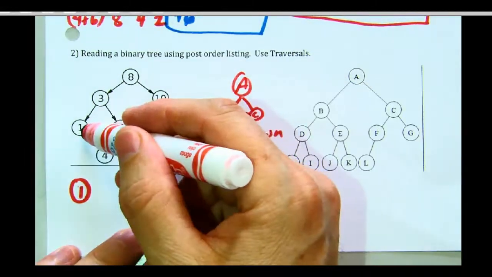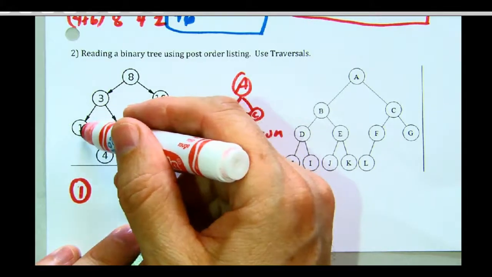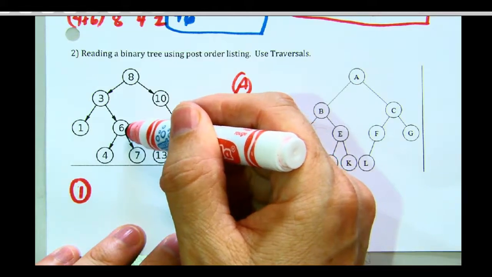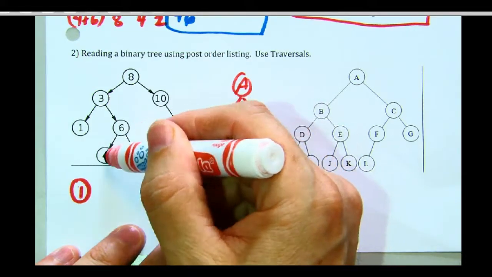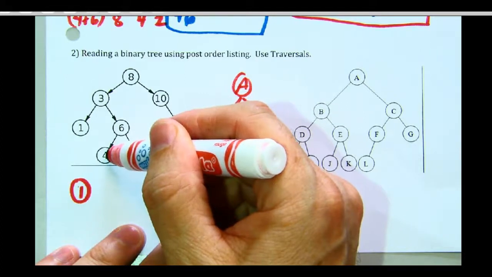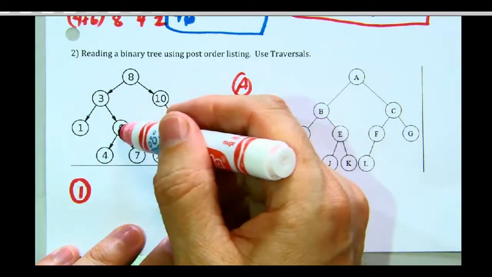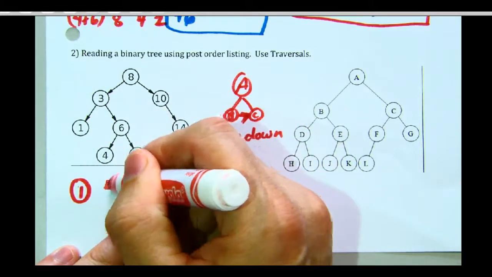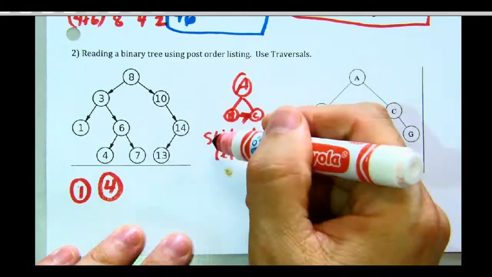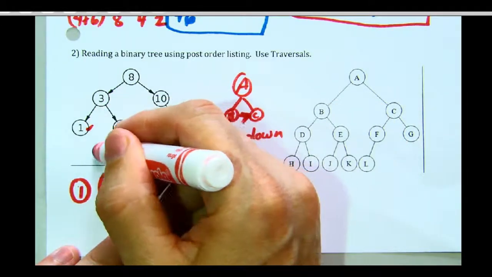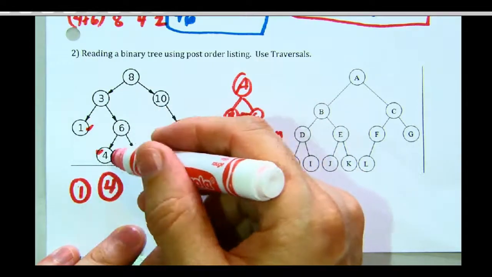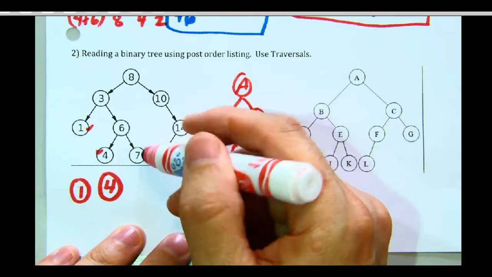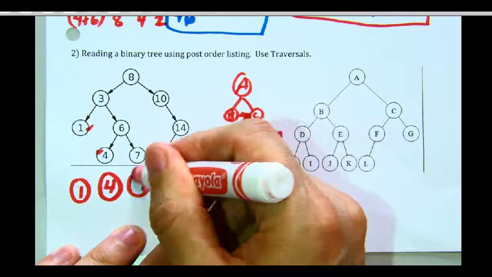Now from here, I can't do anything else. So I'm going to go across to my partner child, except for once I get over there, oh, I slide down the ladder again. You slide down left. So you always want to slide down left. So I did a traversal, slide down left. So the next thing I'm going to be writing here is a 4. So I did a 1, I did a 4. Now what I'm going to do is from this, I can do the traversal over to my partner child, which would be 7. From 4, I can go to 7.